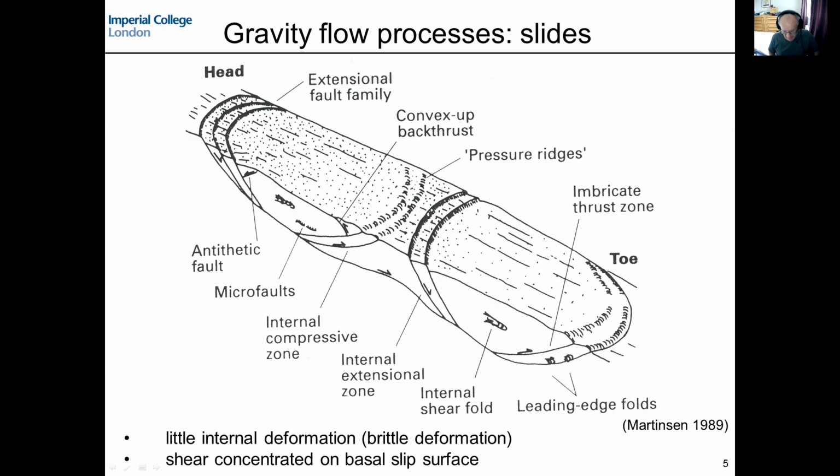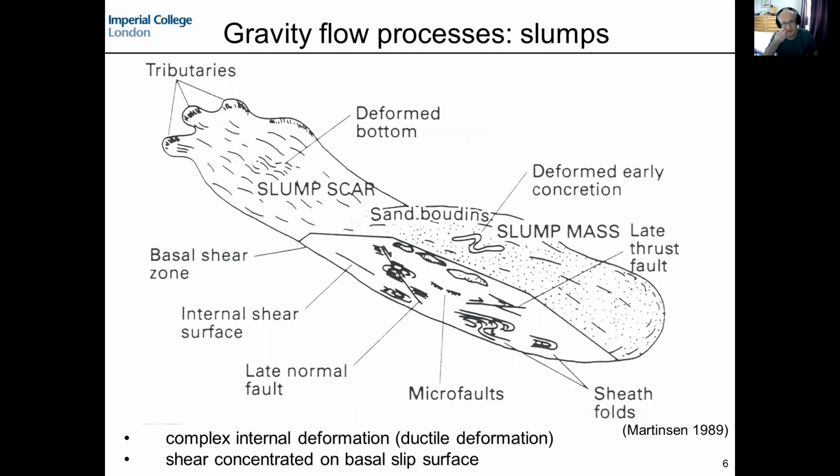Now, closely linked to that, we have our second category, slumps. In this case, again, we have material moving down a slope. That material moves from an area which we can refer to as a slump scar, and that material moves down the slope. It stays as a relatively coherent mass, but internally you can see some faults, but more commonly folds. The folds tell us we have ductile deformation, and they are the key features in slumps.